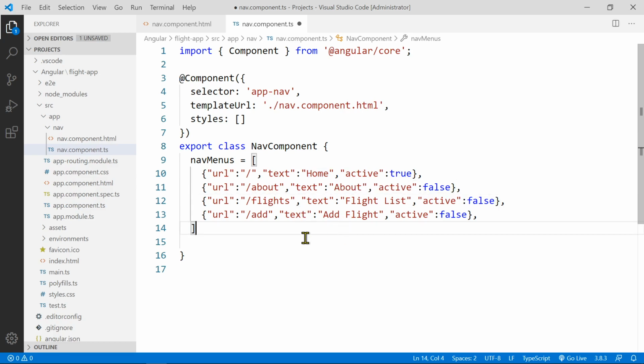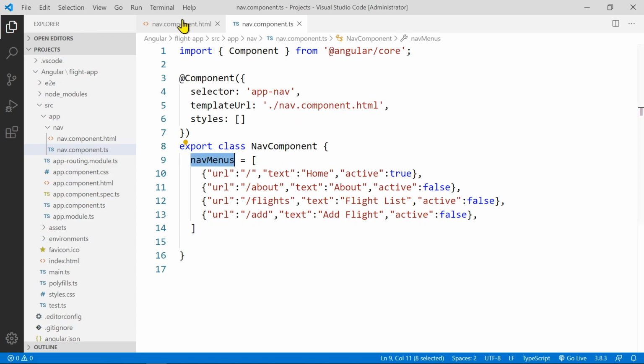Okay, so for now we'll leave the menus here. If it gets really cluttered, then usually you will move that out to another file and then import that in. That might be the better solution, but for now this is just 4 items, so it's not too bad. All right, so let's save this. So this is already available in the template.